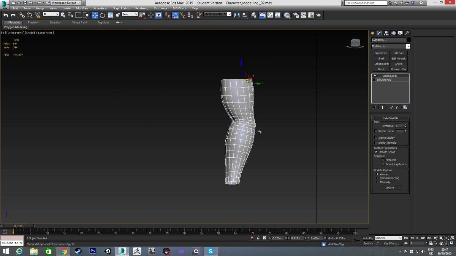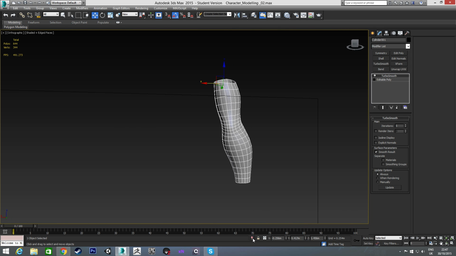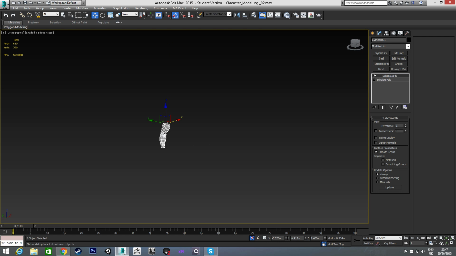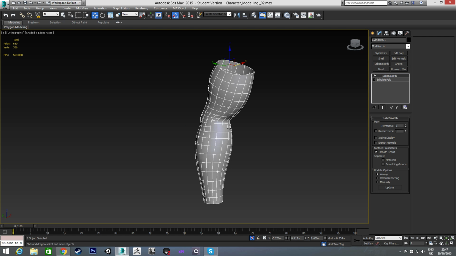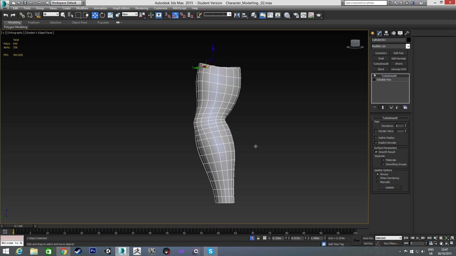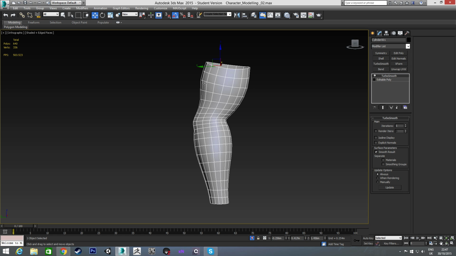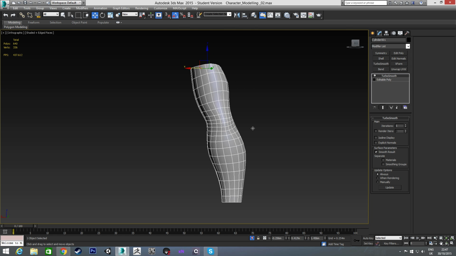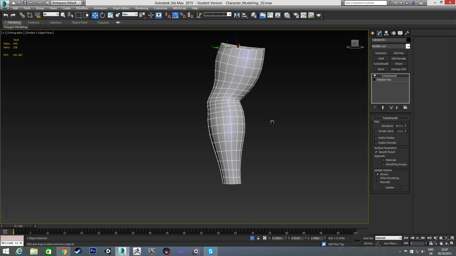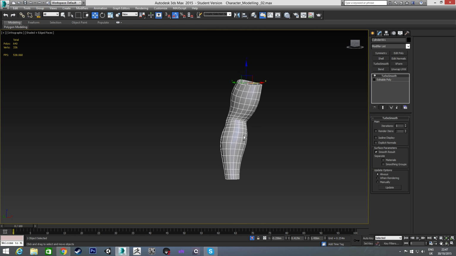Now I'm going to press this button to go to isolate. So now the only thing in the scene is this, and you can see the rough shape of the arm now, and it's pretty good. You've got a bicep, tricep, you can see the elbow point, and I think it's a pretty decent shape to start with. So I'm going to turn off that and exit isolate mode again.